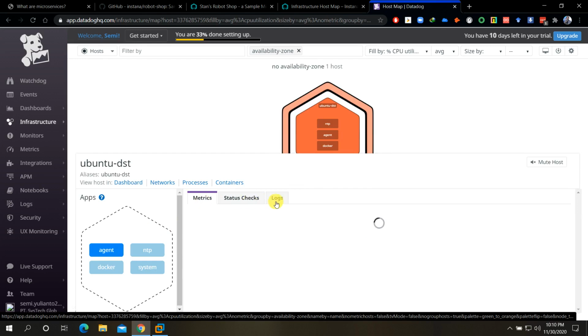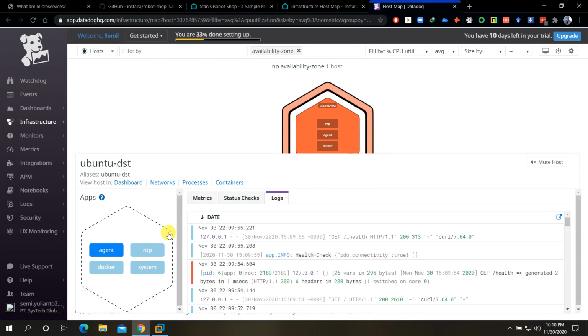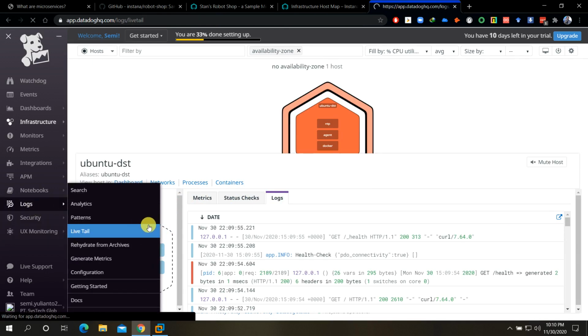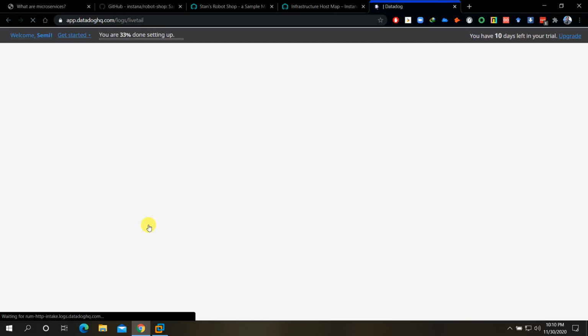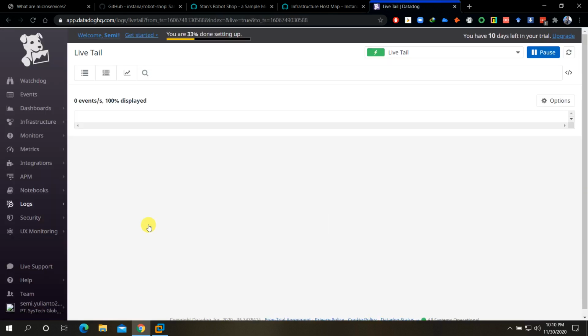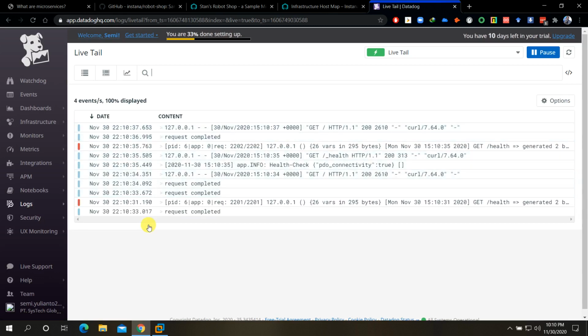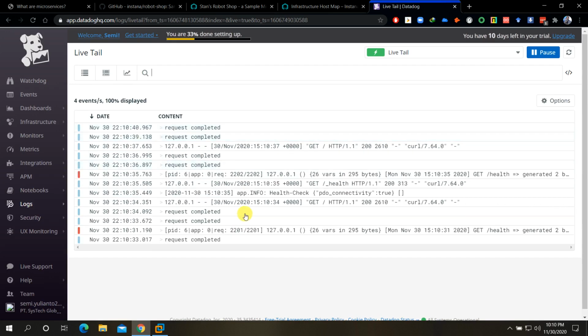Sorry, the metrics and also the logs. You can go to logs and then select live tail. You should be able to see this. Okay, so this is the correct configuration.